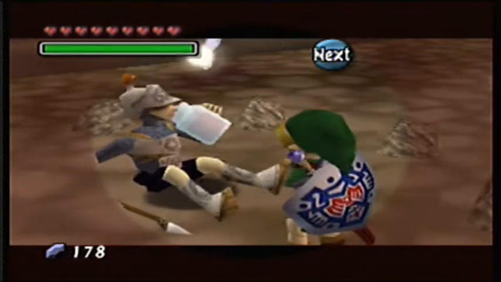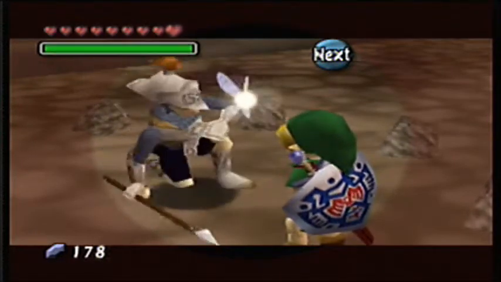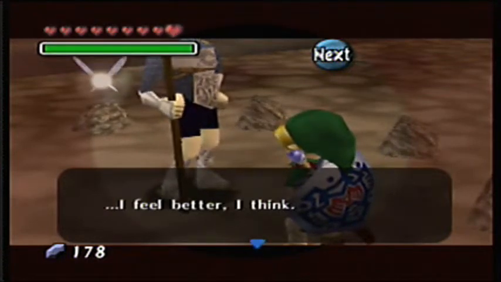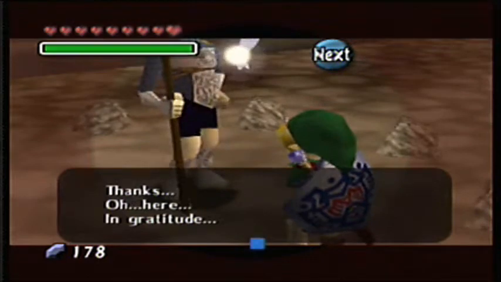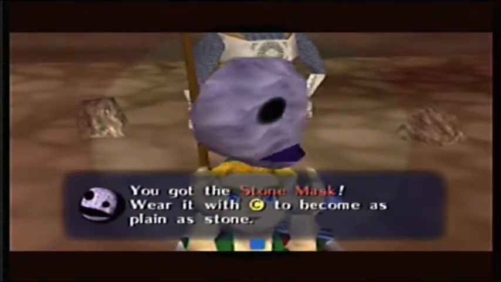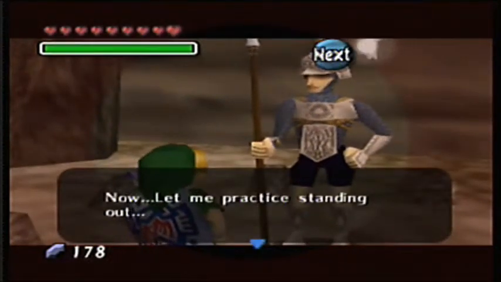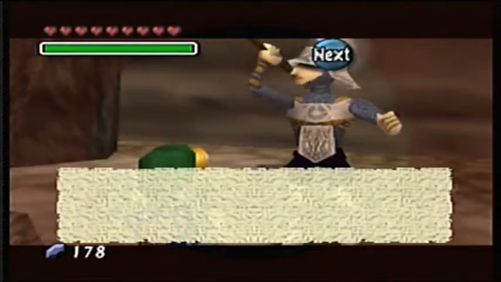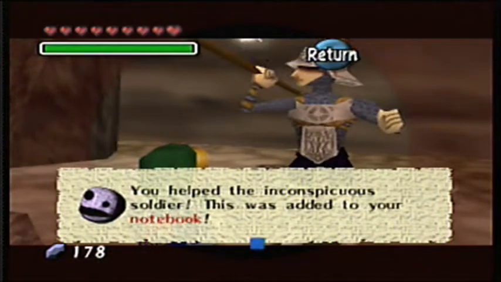Is that it? Gulp. We got a guardsman. Oh no. I feel better, I think. Thanks. Here, in gratitude. We got the stone mask! Where it will become a plane of stone. Cool. Now let me practice standing out. Shiro the Stone Soldier was added to your notebook. You helped the inconspicuous soldier. This was also added to your notebook.